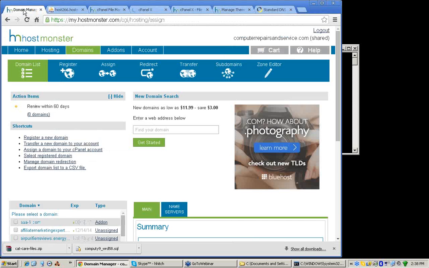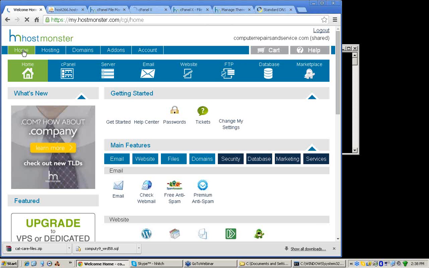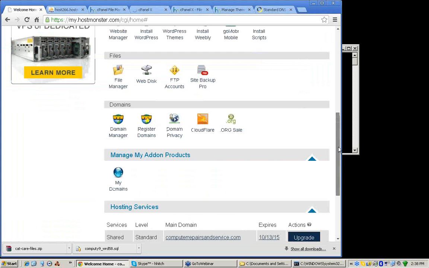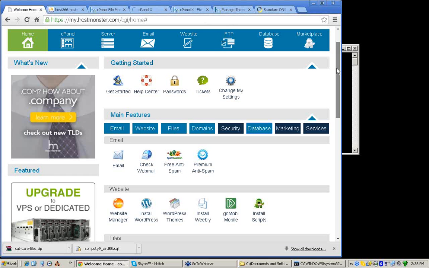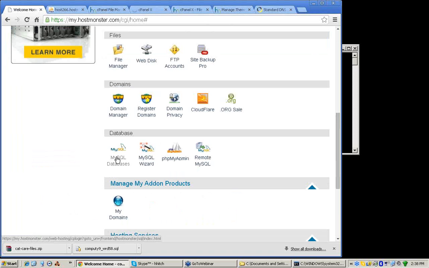I think possibly the HostMonster cPanel does not really allow you to create a database in phpMyAdmin. However, it does have a function to do that in the MySQL databases. You see, here's phpMyAdmin and here's MySQL databases. So I'm clicking on MySQL databases now. That's going to open up the cPanel access to databases.